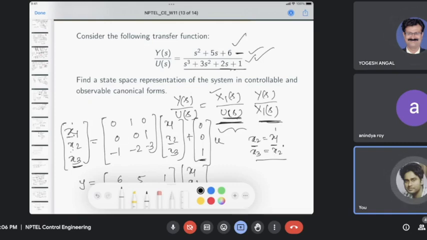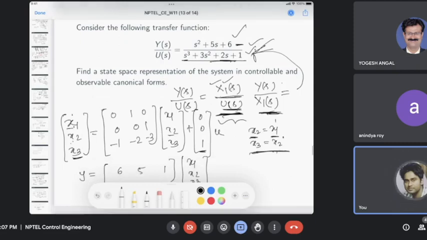We can always write it in this form, just introducing an auxiliary variable x1. So these two terms will then be equal to this one. We take the first term equal to the denominator, the second term equal to the numerator, then we just simplify. Because of this s variable, we know in the Laplace domain the derivative term will come. If s is multiplied with x, then it is the first derivative. s square multiplied with x will be the second derivative of x in the time domain, and so on. So we just simplify, write that and substitute. We already have the x1 variable, so we take x2 equal to x1 derivative, x3 equal to x2 derivative, then you can just simplify and write.